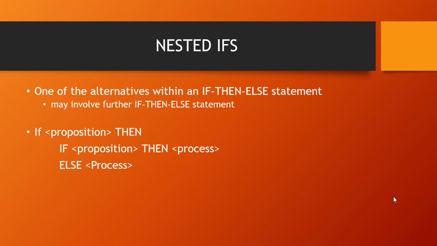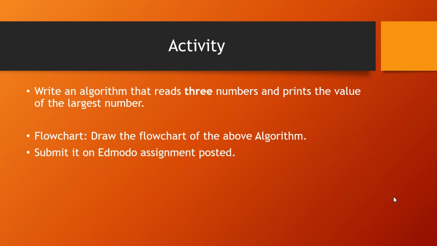Okay, so that's it. I am going to post a repository for this activity on Edmodo. So I want you to write an algorithm that reads 3 numbers and prints the value of the largest number. Write an algorithm, not a program. Do not use any programming languages yet. Just an algorithm, and then draw the flowchart of your algorithm. Submit it on Edmodo on the assignment that will be posted.